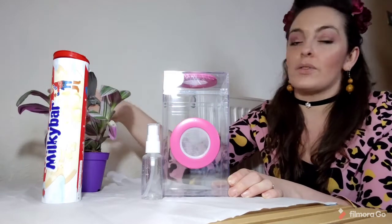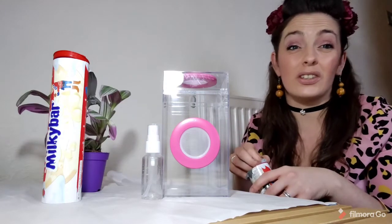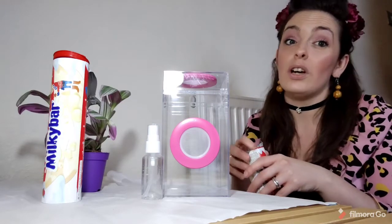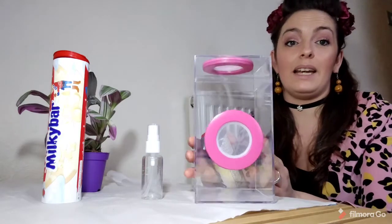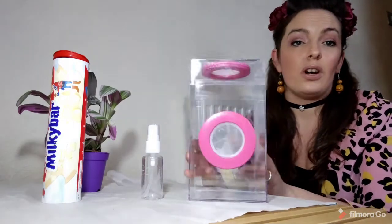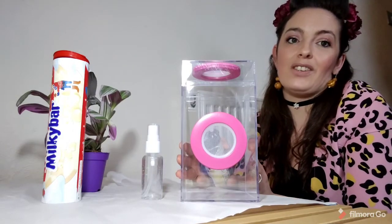She sent me through loads of different things that will help me get set up, because I really didn't have any clue how to do it or any equipment at all. So just to say, big massive thanks to Zara again, and also for her completely gorgeous enclosures, which match my lovely pink sling enclosures too. So love it. Thank you, Zara.